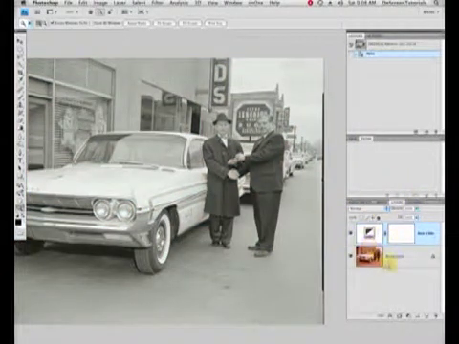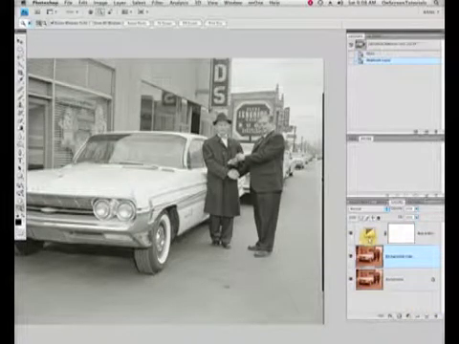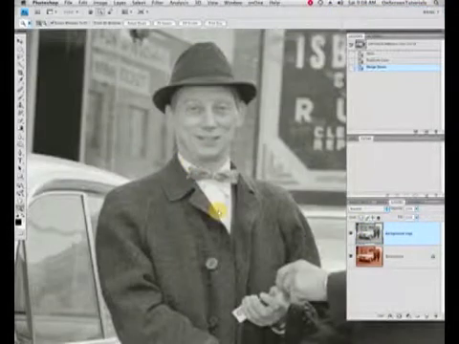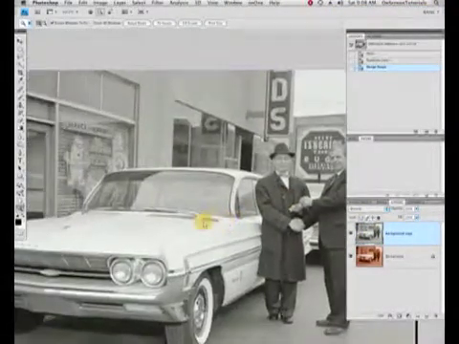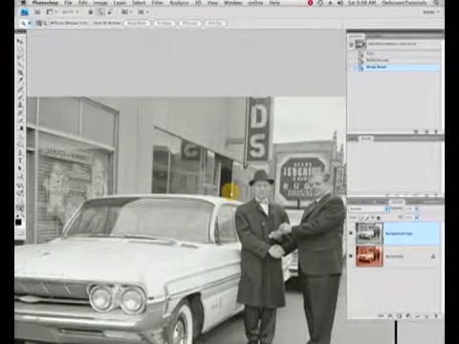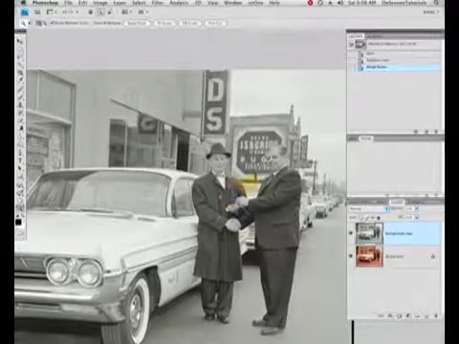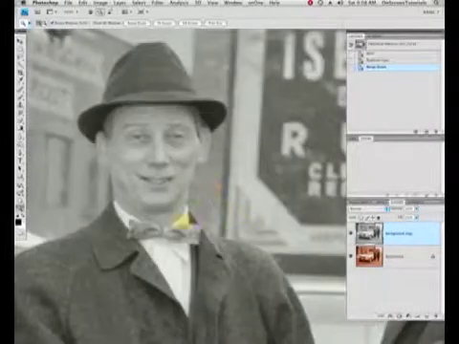Now we have our black and white layer. I'll duplicate the background layer and merge this black and white layer into the background copy. Now, to do the entire image, we just don't have the time. So let's just work on a couple of elements that are kind of simple.